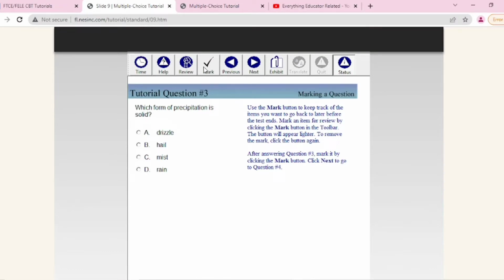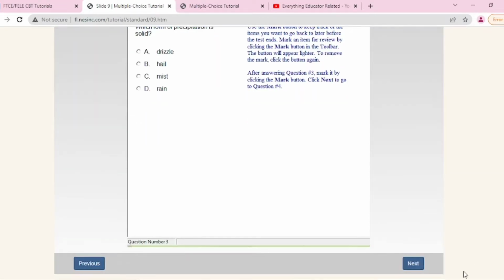Say you go from question 1 and then question 2, and then when you're at question 3, you don't understand question 3, so you want to go back to that question, but you don't want to spend time on question 3 if you don't know it. So you press the mark button to get back to it later. You press the mark, you skip that. It's like skipping the question, but marking it so you can come back to it, basically.